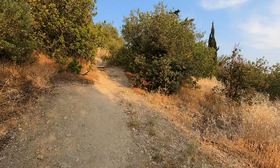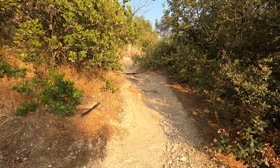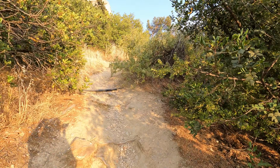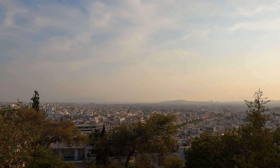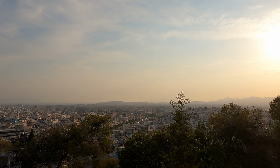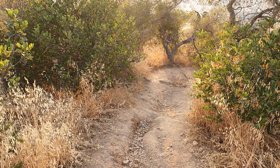I actually stopped to make sure I was on the right way, and that was the only reason that I saw him. That rain we got last week didn't really seem to help with any of the dryness up here. I think everything had really died by the time the rain had come, so it's still dry. It's gonna just get worse from here on out. It's already stunning, look. There's a mist haze hanging out over the water and some of the mountains over there. It's cool.